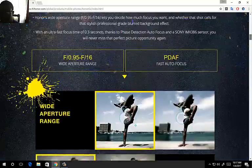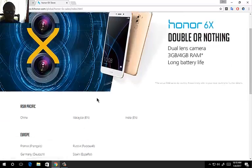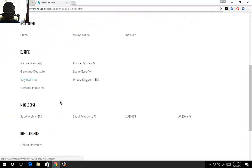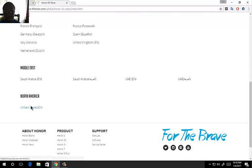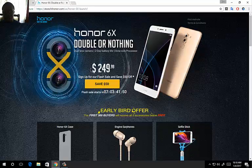And that is it today with the Honor 6X. It's double or nothing for $249. And you can get it in Europe, the Middle East, and also the United States. And it costs $249.99.